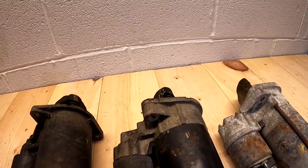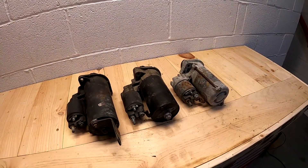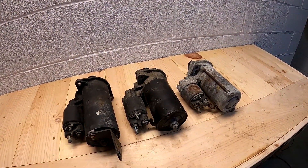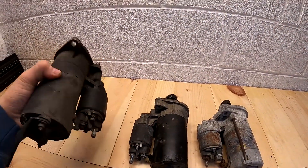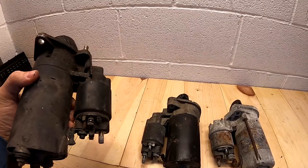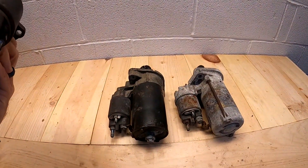The threaded starter uses bolts from the front side under the manifold, which makes it a lot easier if you ever have to remove the trans from underneath the car — you don't have to have a wrench on the back side of the nut to loosen it. With that said, I'm not going to use the early starter. It's just a spare I have on hand, but the same testing principle applies to it just like the other two I'm going to do.